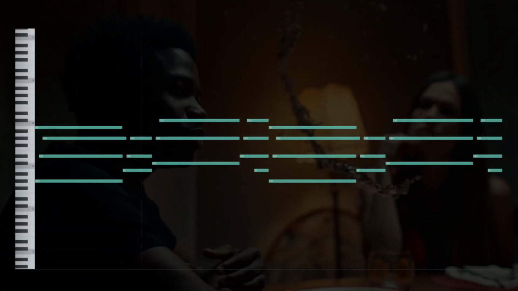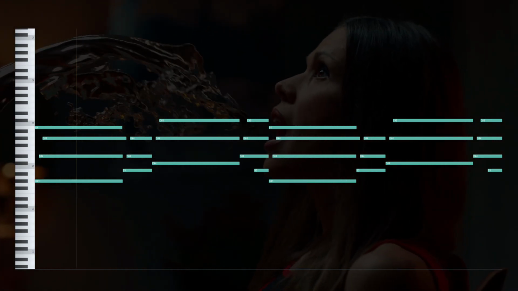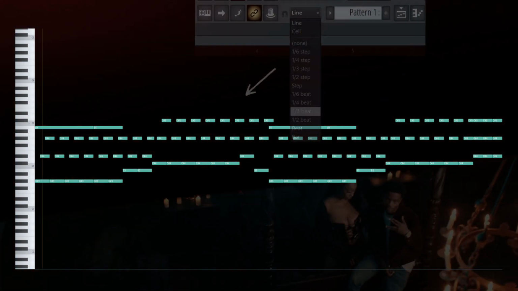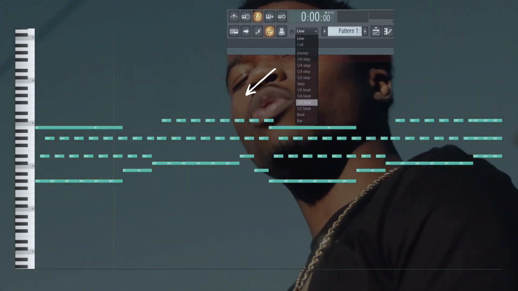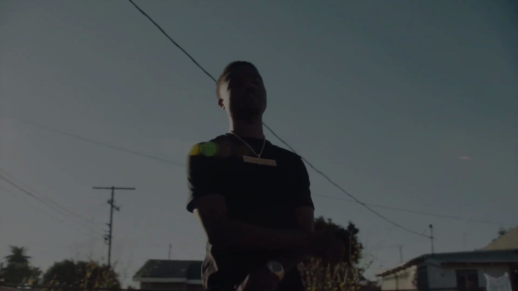Firstly, he uses them on the chords like this to create an arpeggio on every chord. Then he uses it to create a triplet progression on the chords, which helps give the melody more energy. These are simply the chords from our main progression but cut to fit into the 1/3 grid. And lastly, he uses this on the top melody, which brings me to my next point.